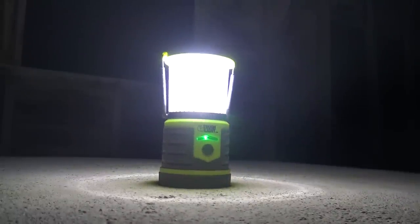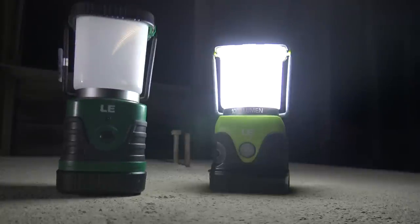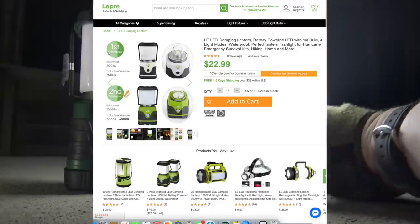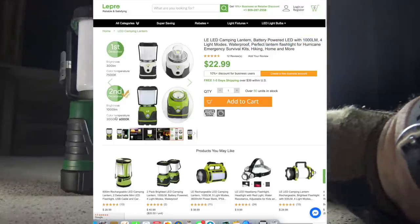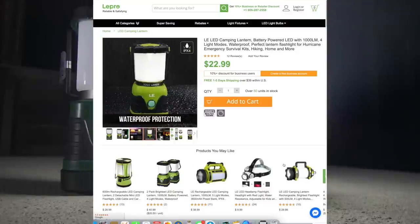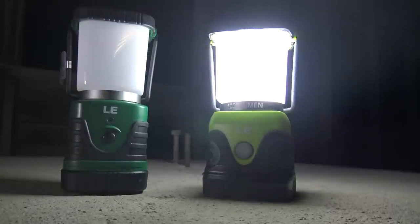Next up, this is going to be a two-for-one — these are interesting lights. One of these I've had for a long time. This is called the LE LED. I have another one that's very similar and there are some differences you need to know. I've had the one on the right that's been burning for probably four years as an emergency light in my own system. The one on the right runs on 4D batteries — that's the one I bought years ago. This is the rechargeable one I just bought. The weight on the rechargeable one is substantial at 29 ounces. This rechargeable one is 19 ounces — one of the lighter lights with full capabilities.